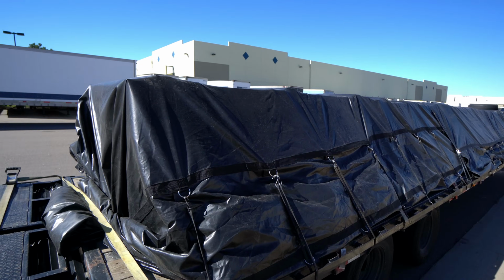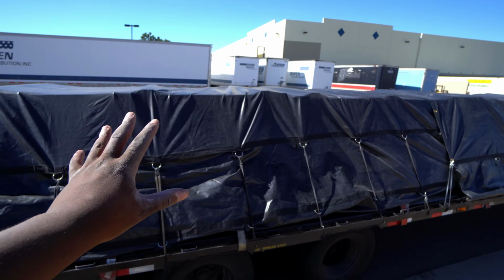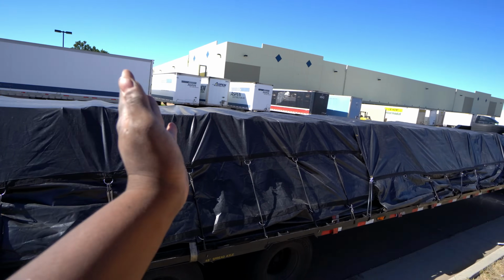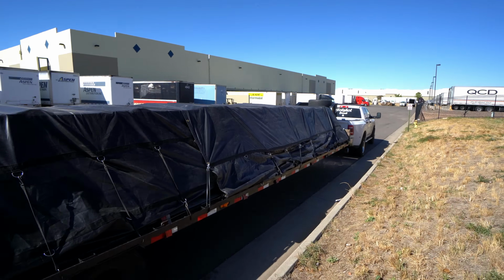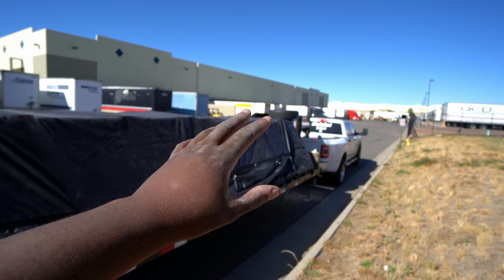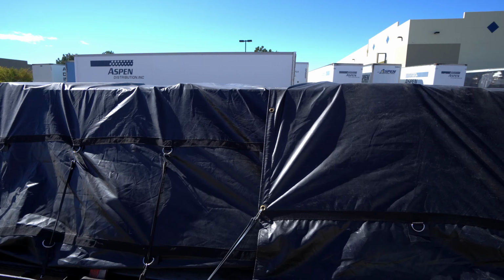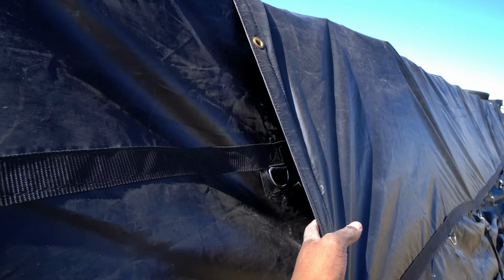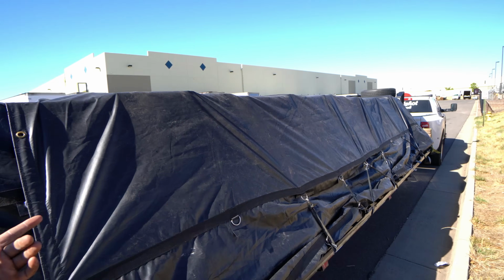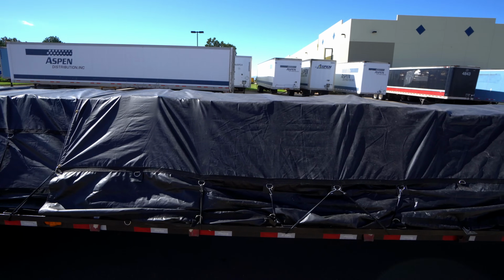All right, so in the beginning, what we did was we started with the back end, okay? So instead of starting off in the front, we started off in the back. Use this back tarp, pull this tarp forward, okay? Come across over here, front tarp, then we put the front tarp on second, which is last, and we came overlapping this tarp. And let me show you what I mean by overlapping. You see, if I lift this up, you can see the tarp. You can't see the product, but this back tarp is in there. So it overlapped, right?